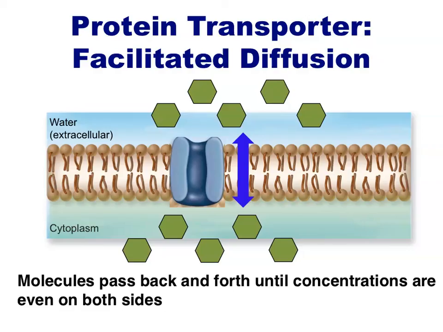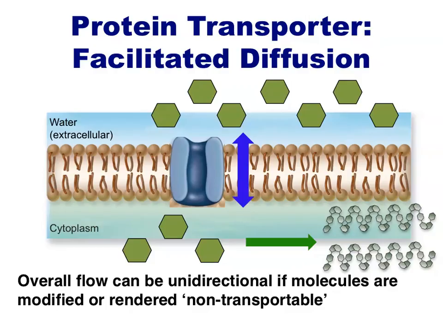What if the cell was consuming the glucose as it entered, or converting the glucose into something that could not flow back out? How would this affect the diffusion of glucose? Well, in this example, after the concentrations have been evened out, movement of glucose from one side of the membrane to the other still occurs, but the two sides are in a dynamic equilibrium. If we start to remove sugar from one side, we will again set up a difference in concentration, and we will again observe diffusion from one side to another.